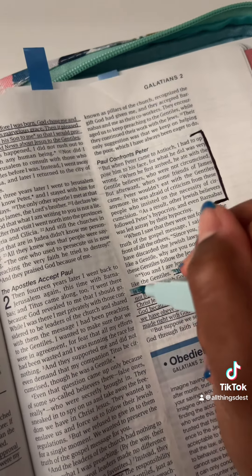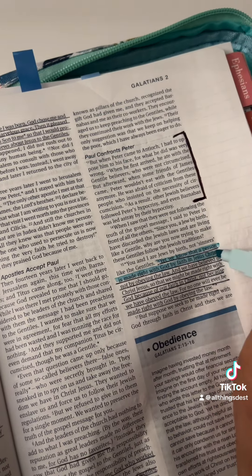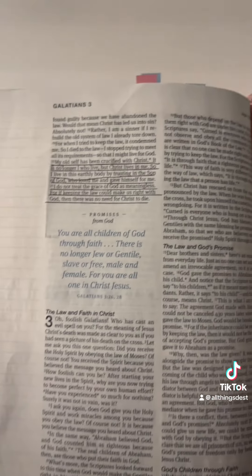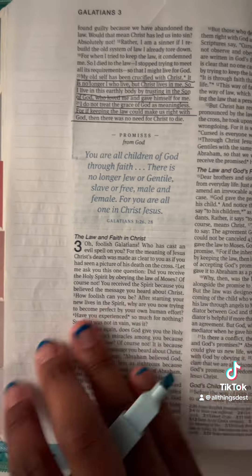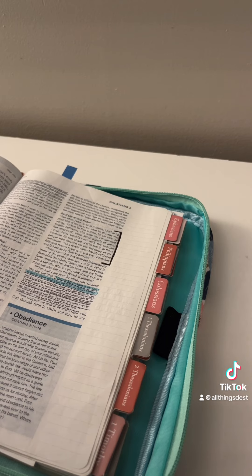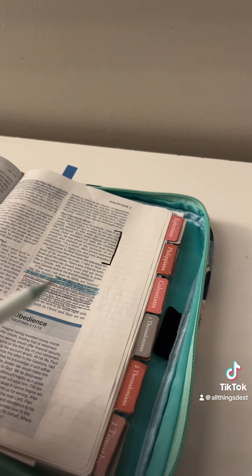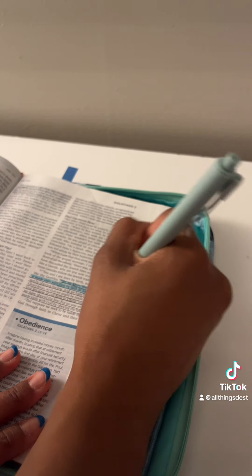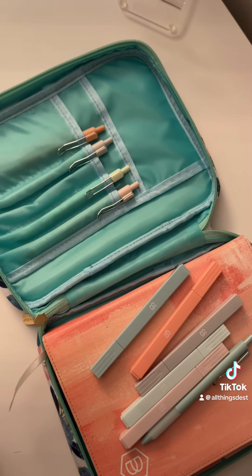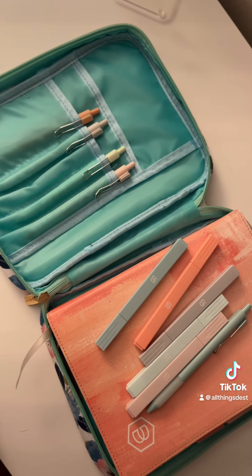Sorry if the camera's shaking, but I'm just going to highlight a little bit for you guys. Now let's flip the page — I can only see it a little bit, so it still works really, really great! I'm going to make a little annotation with my pen. Alright, this is the end of part one — make sure you guys come back for part two.